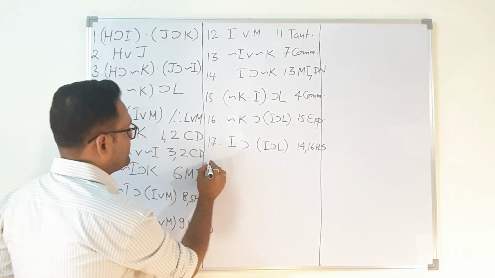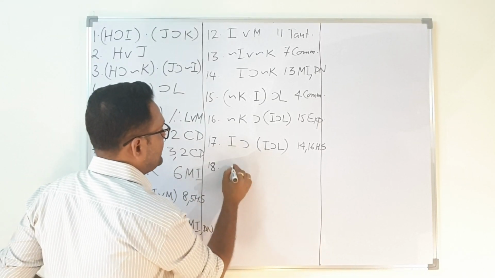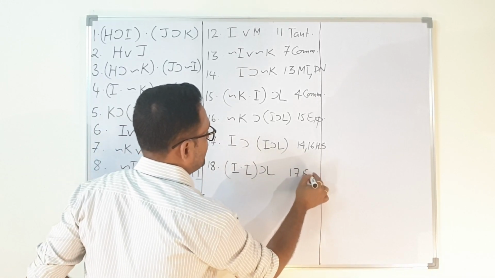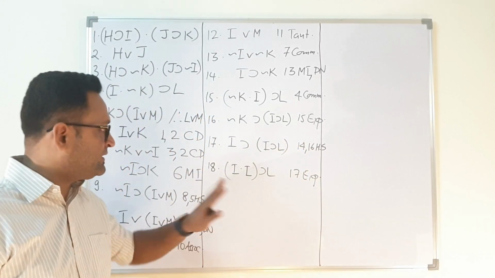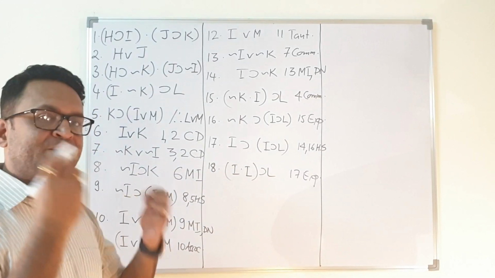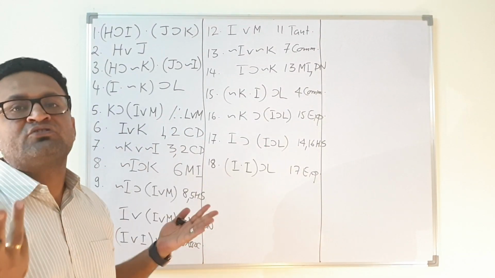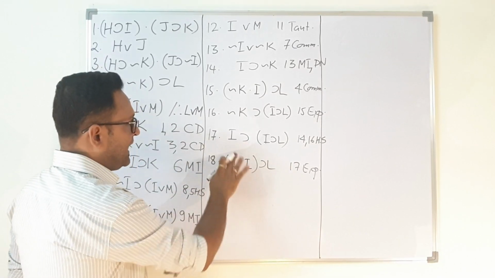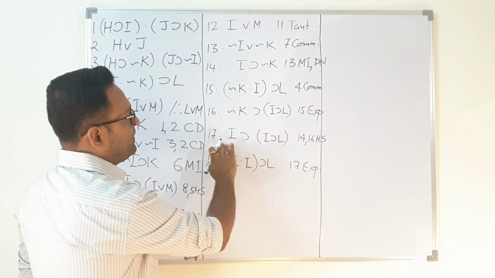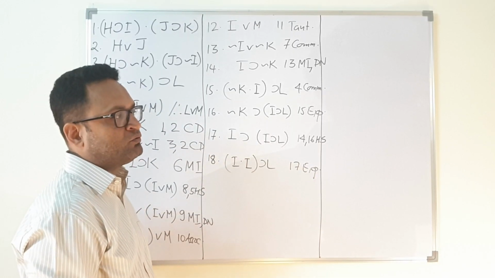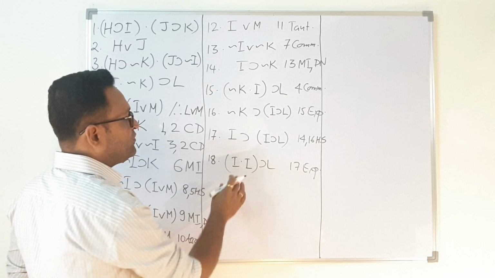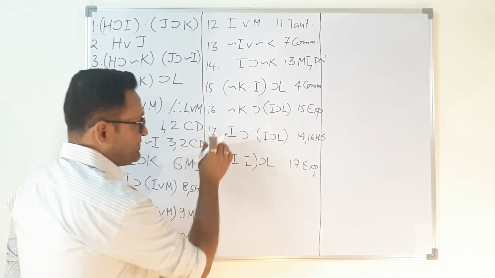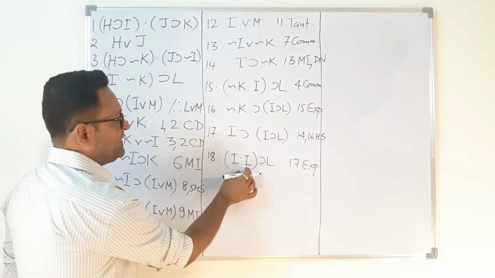Now what I can do, I can make I dot I implies L. This will be 17 exportation. Why I am doing this? Try to understand why I am doing this. I am doing it so that I can eliminate the not so required things, because this you know that I can put it like I dot I exportation. I could have completely made it into a wedge function as well, but right now I am doing it into an implication. I will tell you why. But first thing first, if I make it into an implication, I will get here the tautology.